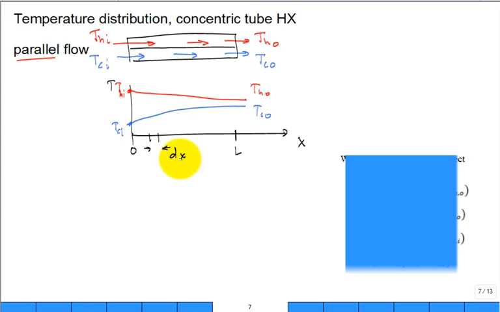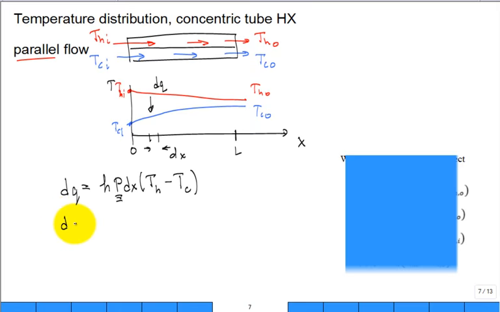And what happens in the little section dx of this heat exchanger, you could have a little dq, true? And the little dq could be represented by the local convection coefficient there times that small dA, that small area, times how hot it is at that location and how cold the fluid is at that location. This dA is often replaced by a P dx. What does the P represent? Perimeter. That's exactly right, the perimeter.